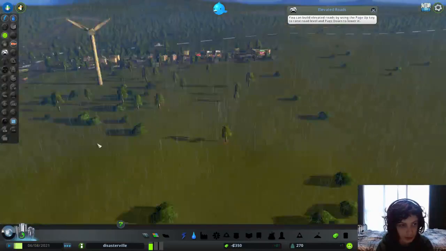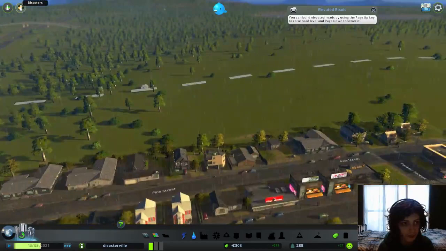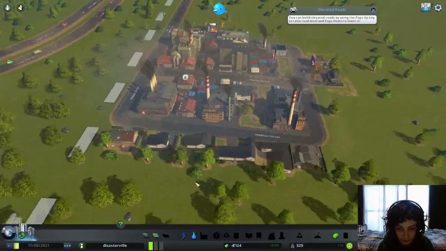Where's the natural disaster tab? I don't know. It's somewhere. What's up here? I'll figure that out later. Oh, landscaping. Okay, there it is. I found it. Hope you don't mind living next to this mess. Okay, just need some money, and then I can build out more this way.